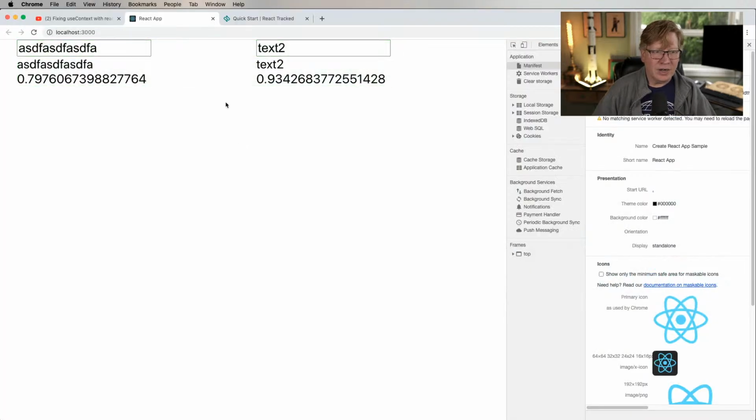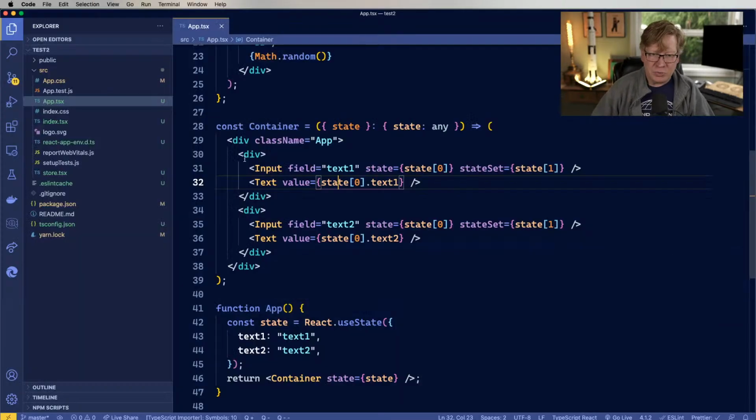All right, so again, this demonstrates the same problem. If you just use useState, then anytime that state changes, anything that depends on any portion of that state is going to re-render. So that's why container re-renders and everything within container re-renders. So the sum of all this work is, if you want an efficient state management system and you want to use useState as some sort of global state for that, be sure to use useContext and then something like React Tracked, if you're not using Zustand or one of the other state managers.